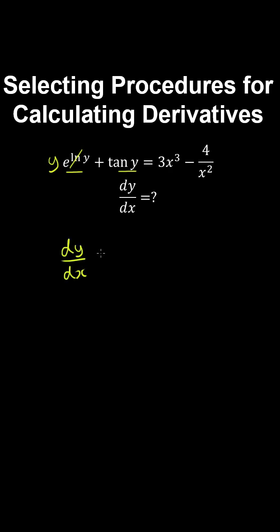And to differentiate tan y, we can use the chain rule. So differentiate with respect to y first, and multiply by dy/dx. And on the right hand side, we can differentiate with respect to x directly. So that'll be 4x to the minus 2. So we get a plus 8 on x cubed. And I'll leave it for you to do the algebra to obtain the expression for dy/dx.